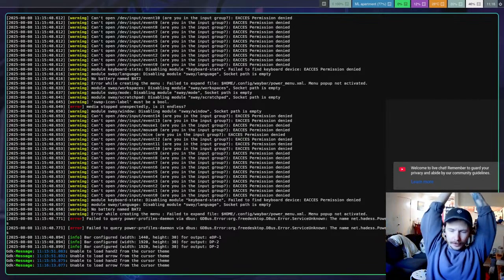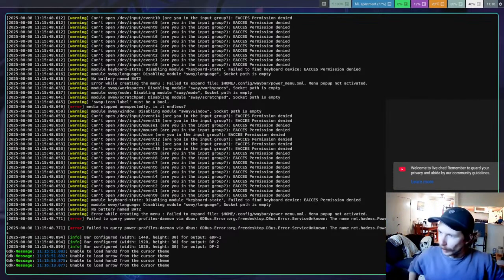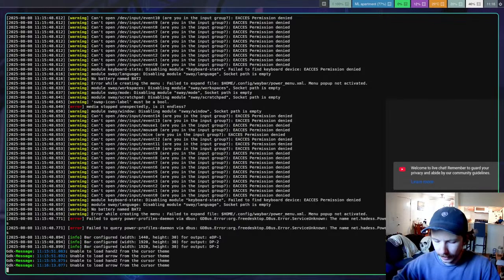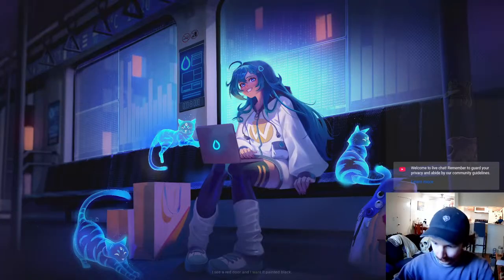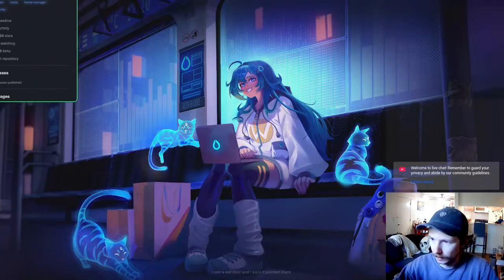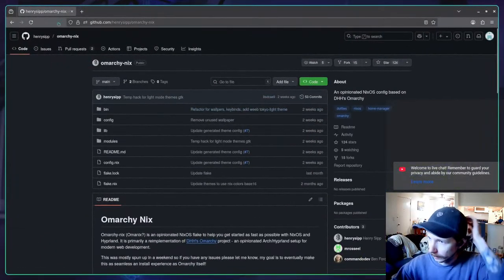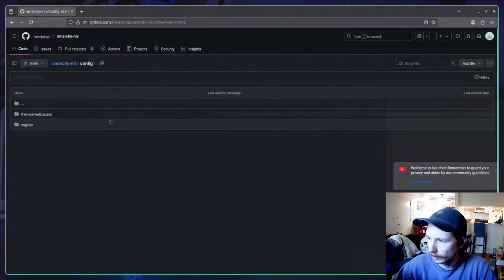Okay, well, there's a bajillion things that we need to figure out. One, how do we get some of these programs to start on launch up? That's just a little script, but also how do we configure Hyprland more generally? So these are things that we can easily figure out just from reading the manual, and also looking at some examples. So I've been referencing this Henry Sipp Nix configuration for a lot of the things that I've been thinking about and trying to do.